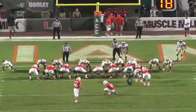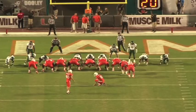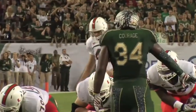Sometimes there's more noise depending on the situation. Generally on extra points it's pretty quiet. It's a little bit louder on field goals, and then when the snap matters a lot, like for the game tying or game winning snap, it gets really loud. I'm just trying to treat it like all the other snaps. If you start thinking about it and worrying, it makes it more likely that you're gonna mess up.